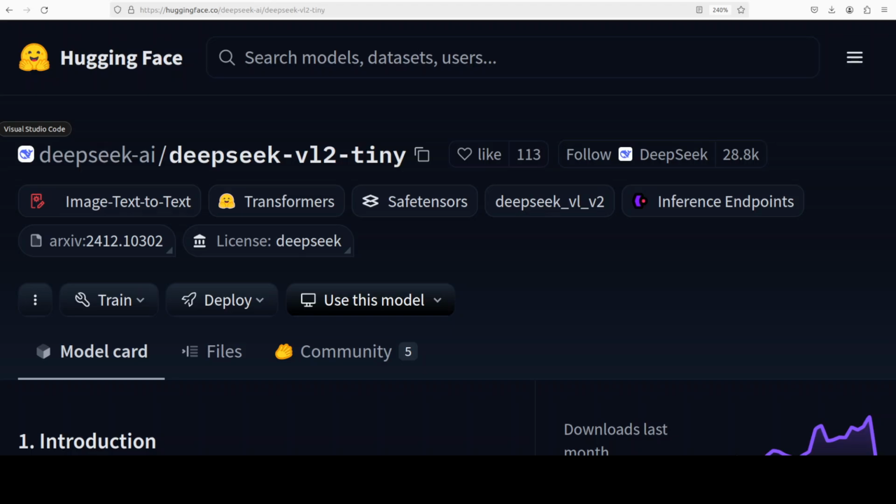The difference between these models is primarily the base model. This DeepSeek VL2 Tiny is built on the DeepSeek Mixture of Experts 3 billion parameter model, and as I said, only 1 billion are activated. There are a lot of other things happening in this model too, which we will see as we go along during this video. So let's get it installed and see how it works.